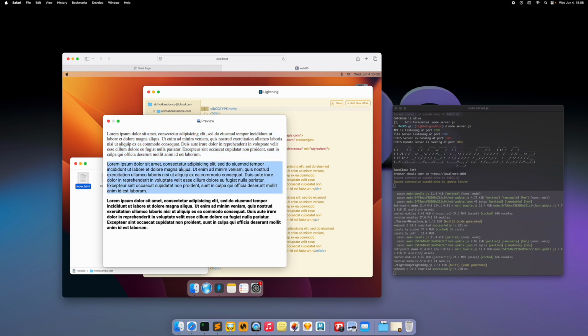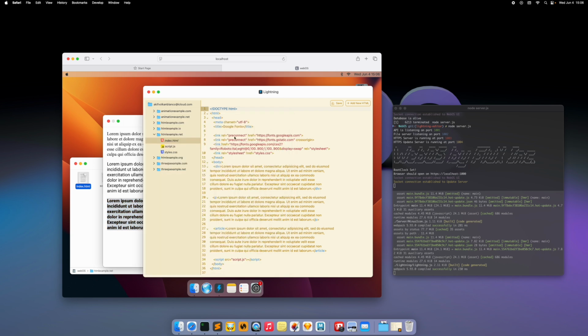This is Roboto, and this is the bold Roboto font. As you see, this is the links to the font. Let's continue with the next example.